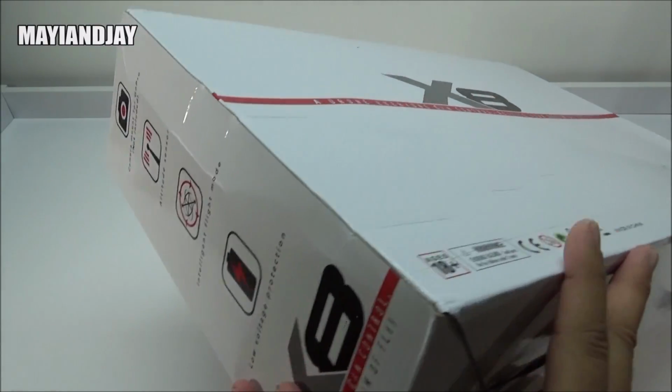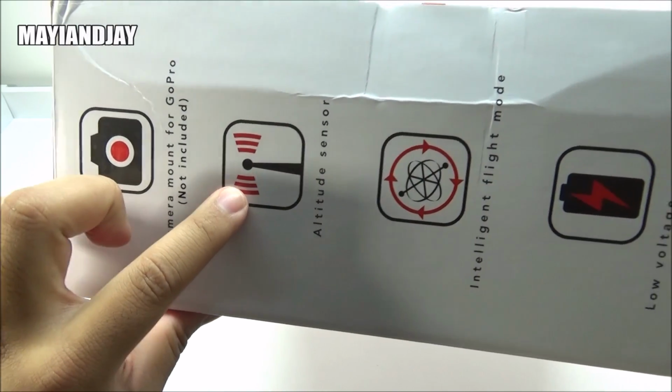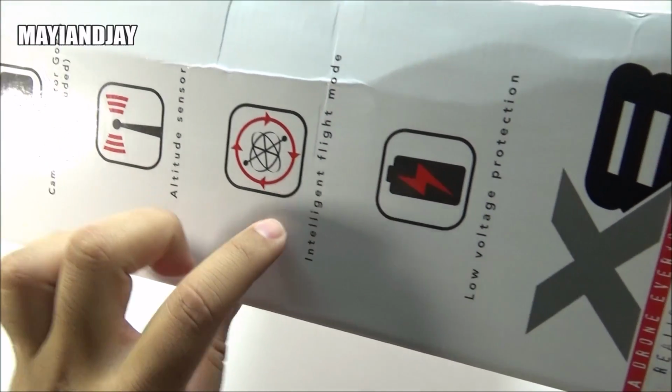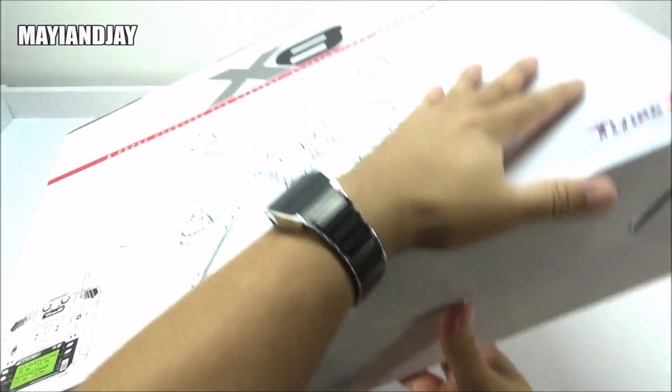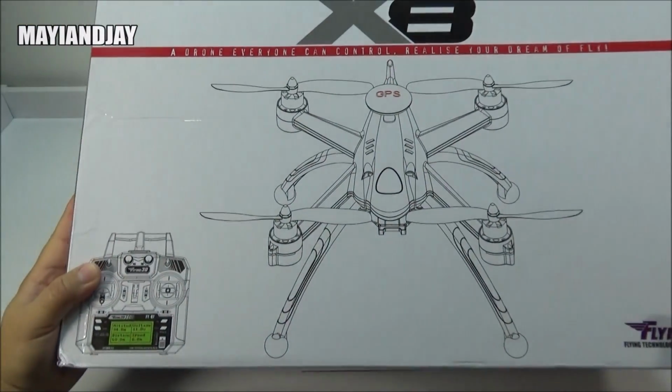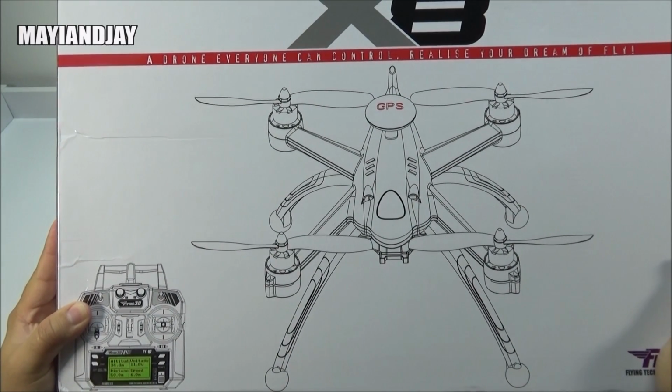And then on the left side, we're going to see some other features. It does support a gimbal. It has altitude sensor, intelligent flight mode, and finally low voltage protection. And on the back, we're going to see the picture of the actual quadcopter. We can see here, it is a very nice quadcopter. It's very tall as well, so it is going to support the gimbal.